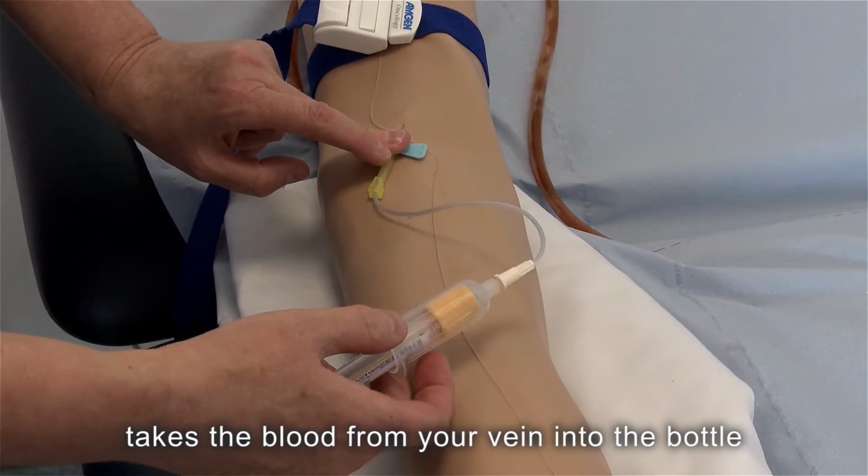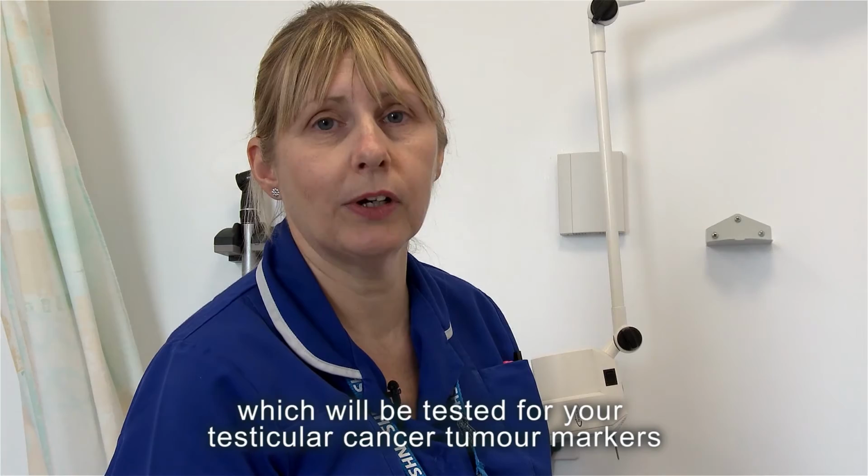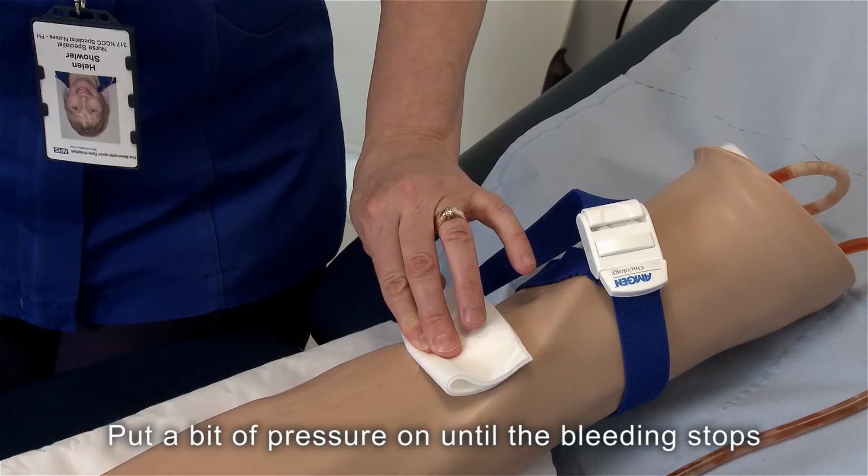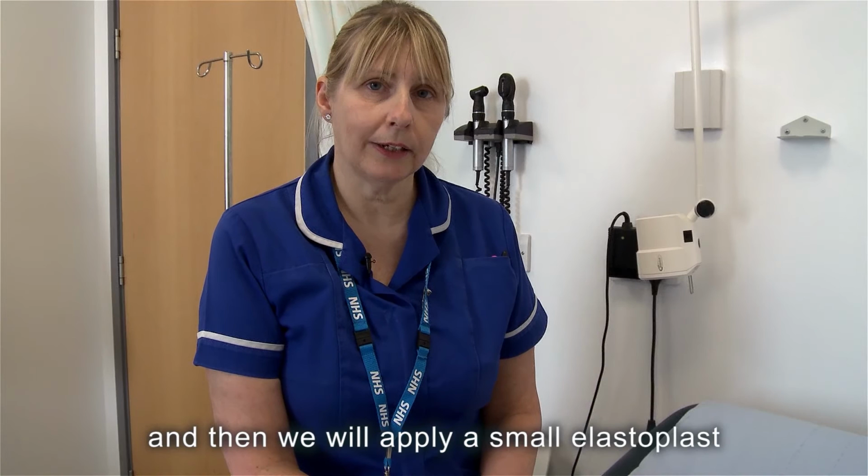You now have the blood ready to go to the lab, which will be tested for your testicular tumour markers. All we do is release the tourniquet, which releases the pressure, and I'm going to slide the needle out and just cover it with a piece of gauze. That's it. Put a bit of pressure on until the bleeding stops, and then we'll apply a small elastoplast.